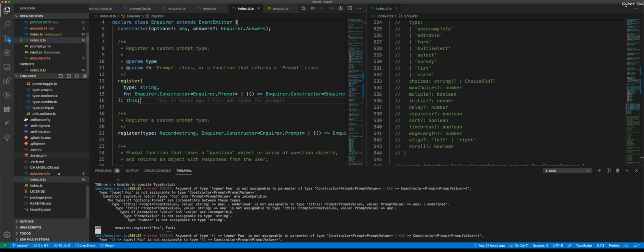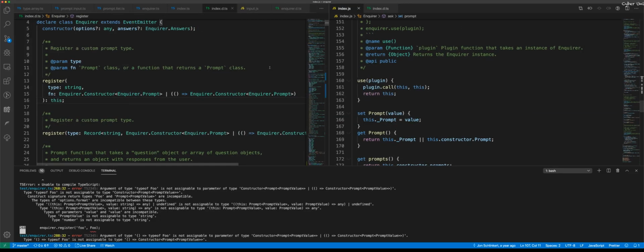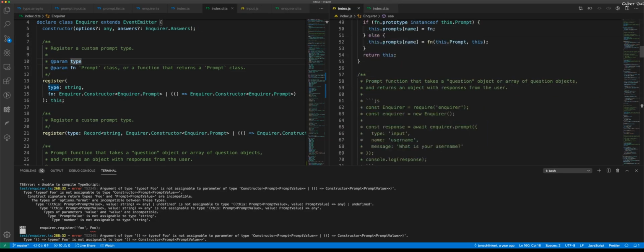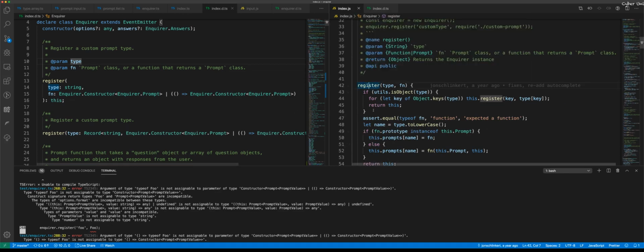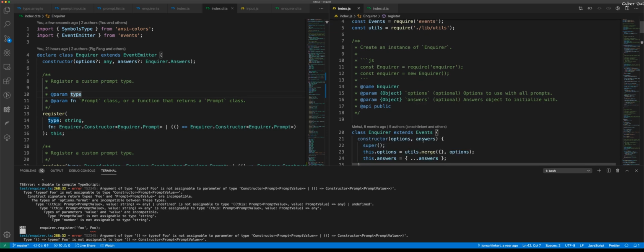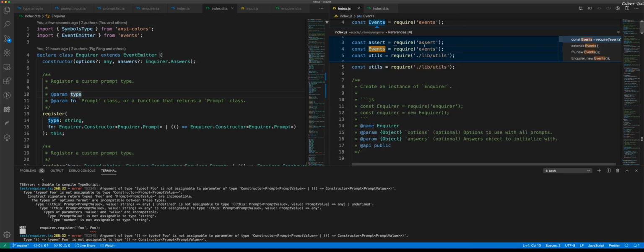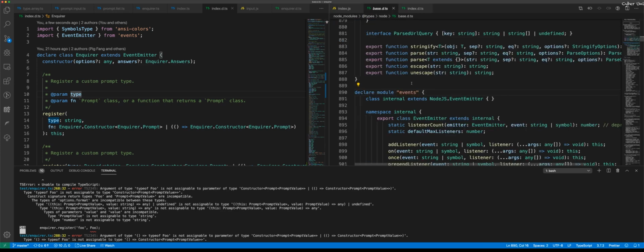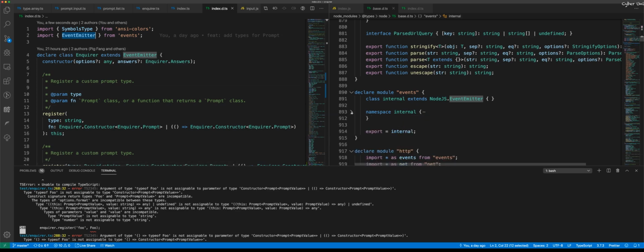So let's take a look at the actual code first. This is the actual code, and the register function is here. Let's first take a look at if this is correct. This is what we got initially from here. This is extending the event emitter, the internal event emitter. This internal class extends the event emitter. So we were saying, okay, it is the same as this event emitter, so that we extend from it. That's all right.